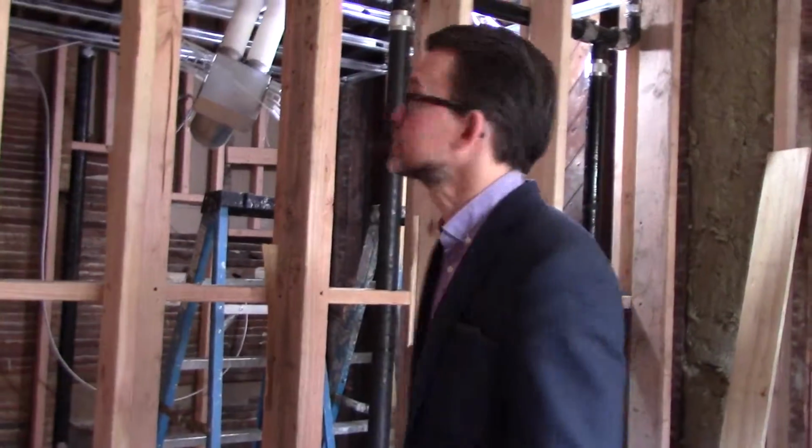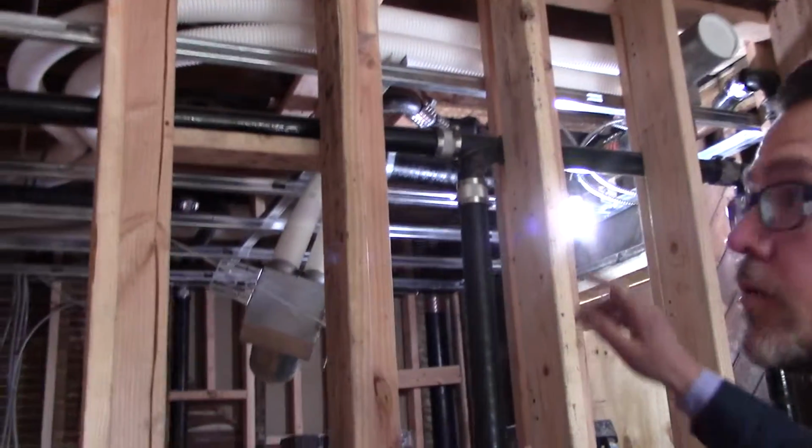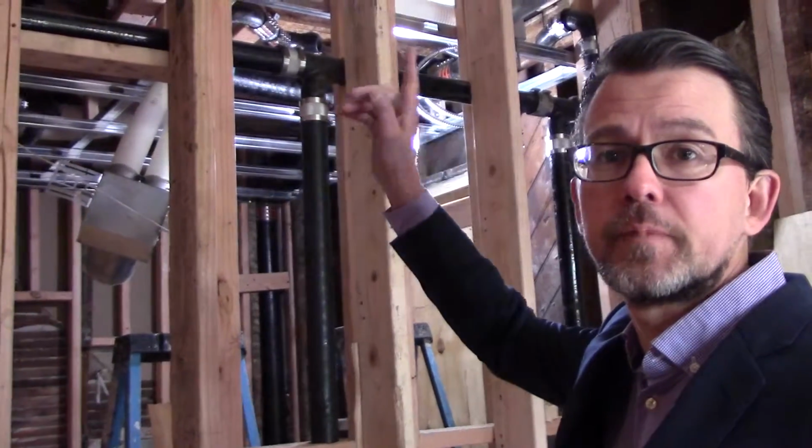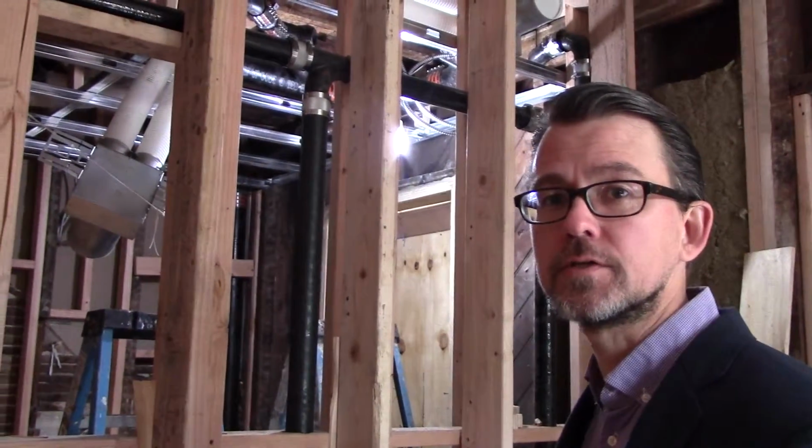Yeah, so the ERV system, as you can see, is going to be in every room. We've got air handlers that will be up on the third floor, which we'll go up and show you in just a second right now.